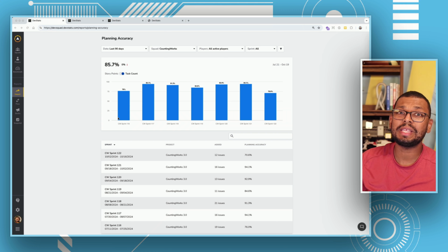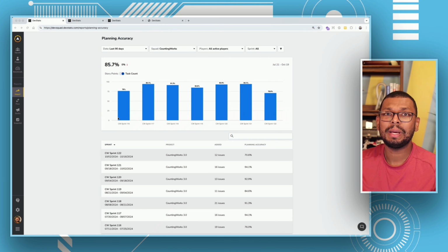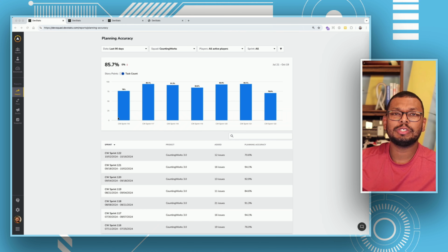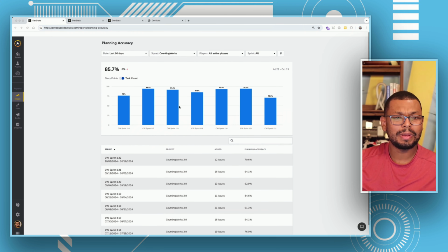Many times we see teams that are working very, very hard, but they are not planning well. So they end up doing like 40%, 50% of the stuff that they thought they would be able to do. And even though they are working so hard, people are unhappy because they had an expectation. So a big part of our job as engineer leaders is to manage expectations. This report will allow you to understand how well your team and your leaders are managing expectations of what we can actually get done. So this is the Planning Accuracy report. I hope you make good use of it.